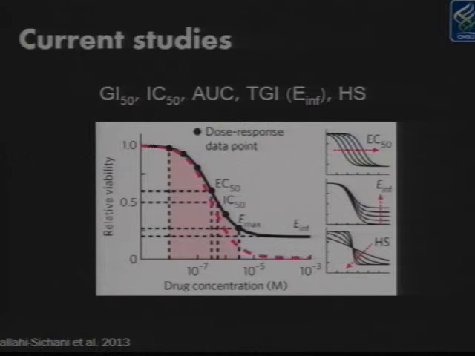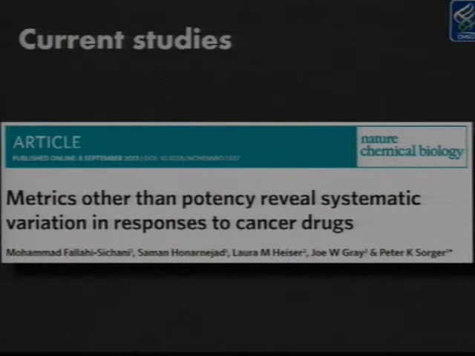You can also look at the largest effect seen, or the theoretical possible maximal effect according to the curve, or the area under the curve, which has been more recently used, as the shaded region underneath this logistic curve. And each one of these different values would change the way the shape of the curve looks. But there's a problem with using these measures in that they don't always correlate well with each other. So depending on which measure you use as an outcome, you might see different things.